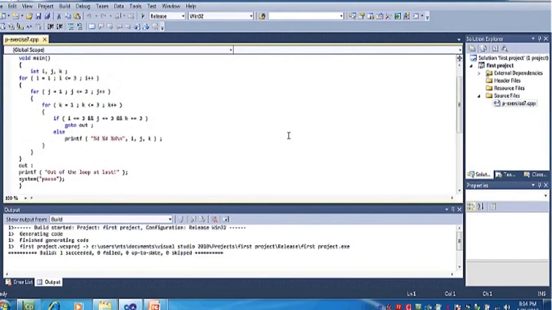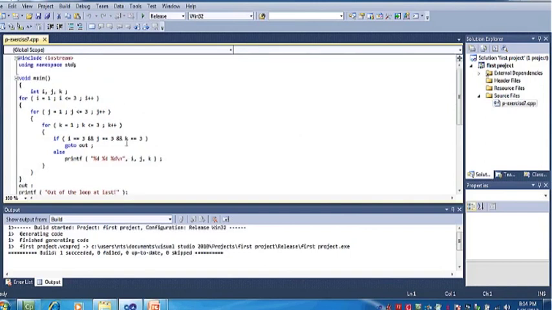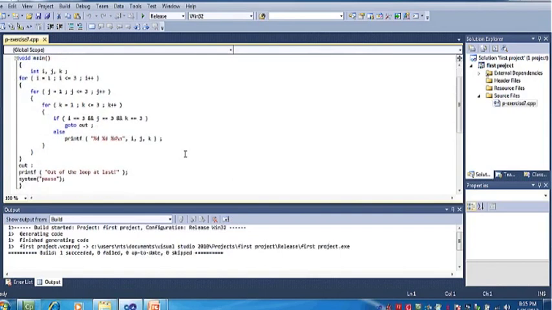Okay, same old friend, out of the loop. What do I do? Here we have goto statements. Goto out. I've got this statement: for, nested for, nested for, nested, then an if. So we have a lot of nesting. Then I want to come out of this loop, and what it will do is write down the values.